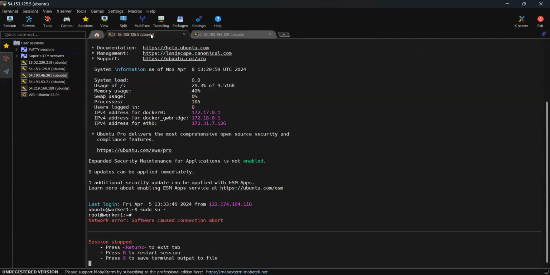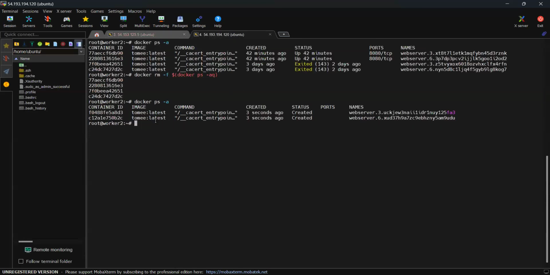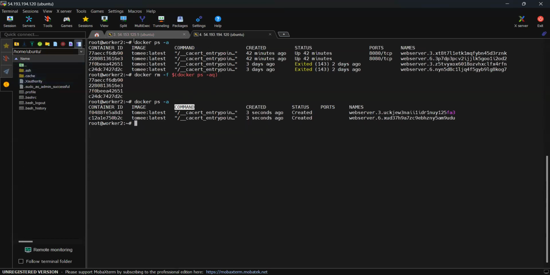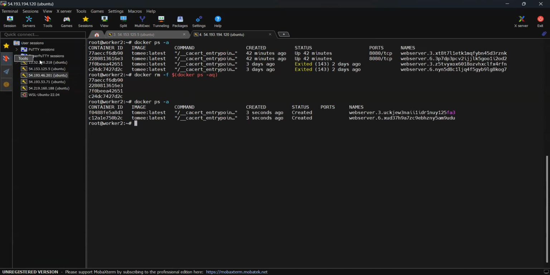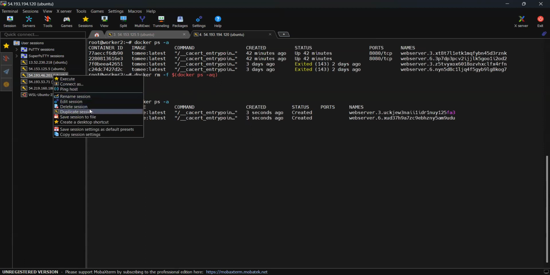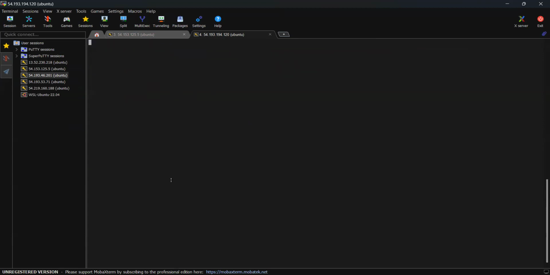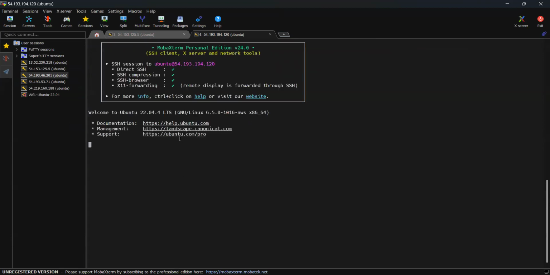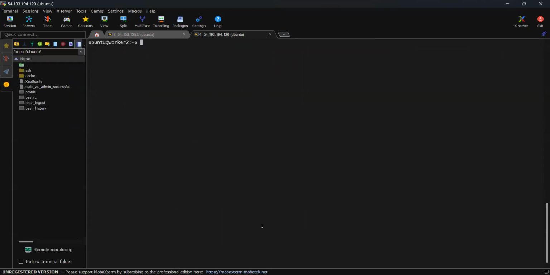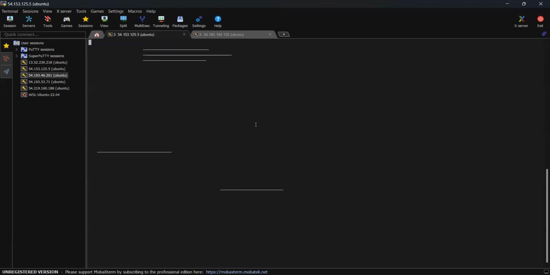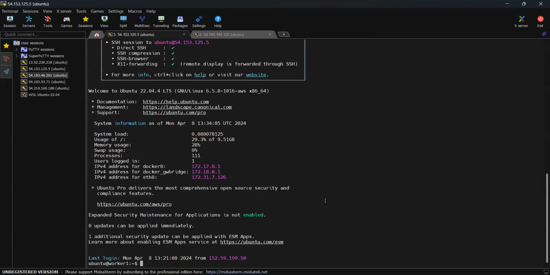Once refreshed, it's better. Yes, now connected. Worker two connected; do the same on worker one as well. So now worker one is also connected.